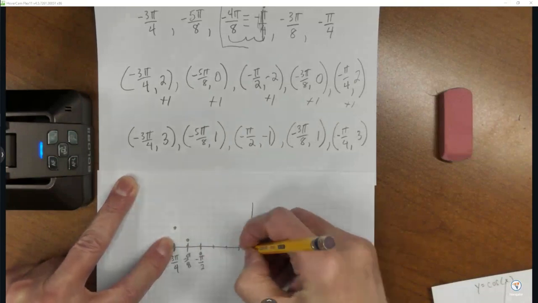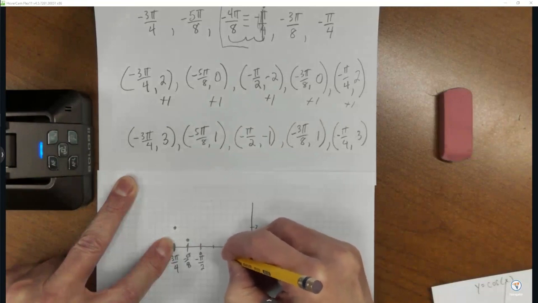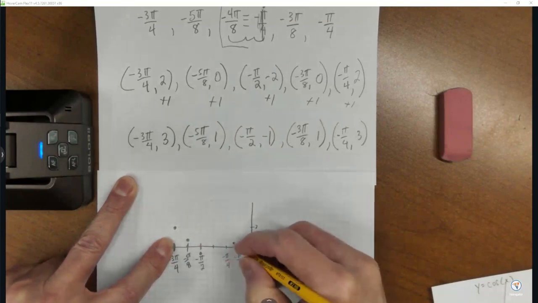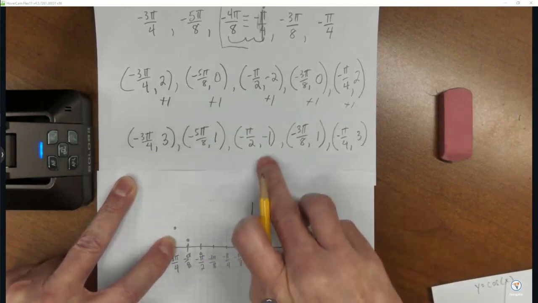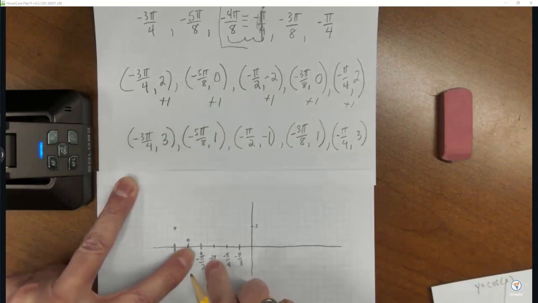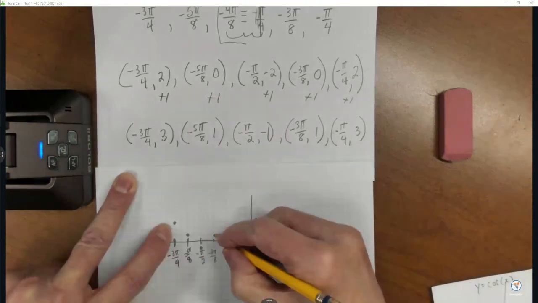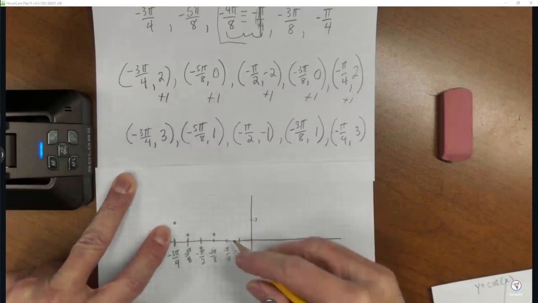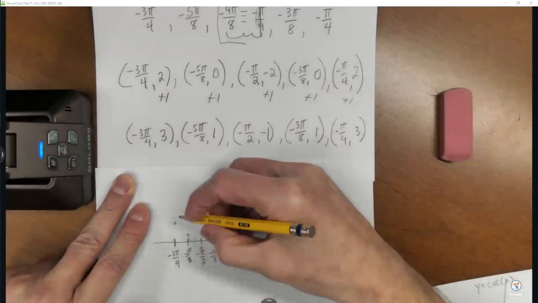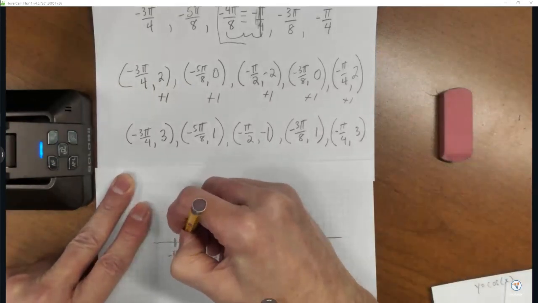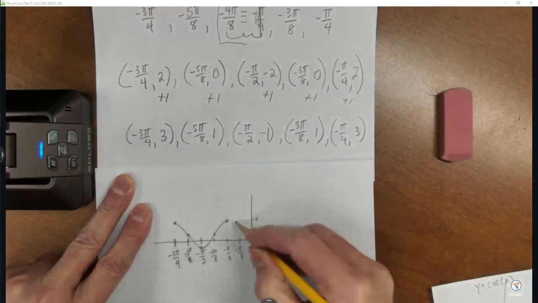And then this is negative pi over 8. This is negative 2 pi over 8, so negative pi over 4. This is negative 3 pi over 8. So after the negative pi over 2, negative 1, we're going to do the negative 3 pi over 8, 1. Notice we got our symmetry for this now. And then negative pi over 4, 3 ends a cycle of cosine. So remember the cosine is looping down here, it's smooth, looping back up there and heading out for a new cycle on the other side.